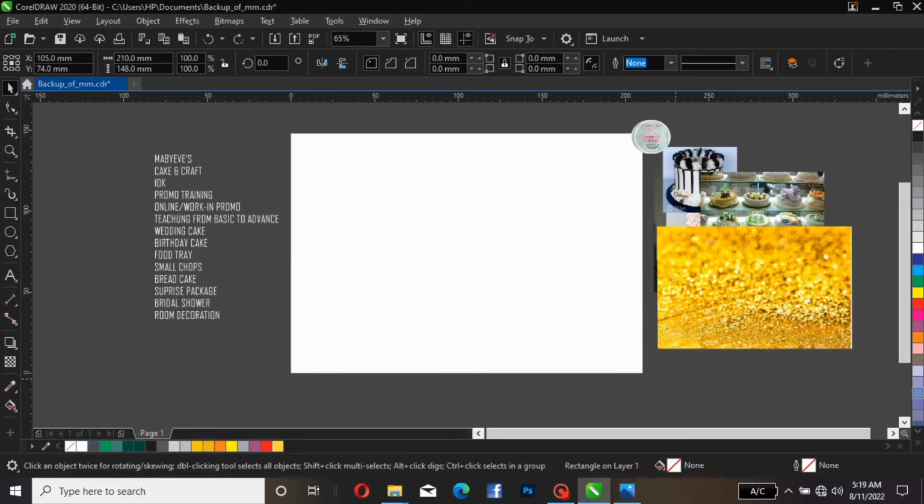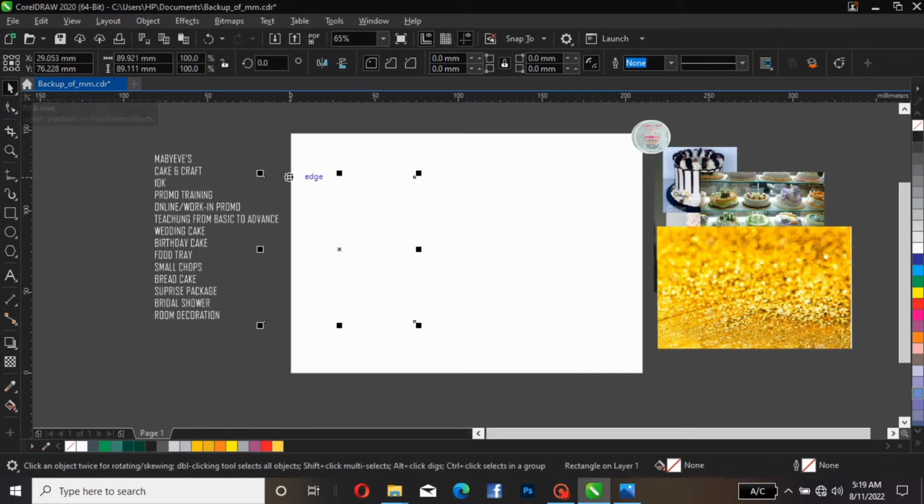Okay, so the next thing we're going to do is start creating our design. We're going to PowerClip something inside this image so that we can create our colors. So let's go over to this tools bar, then come over to this rectangle and left click, then come over here and draw it, and drop the tool.